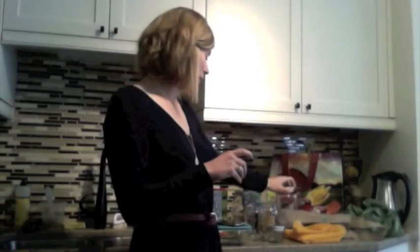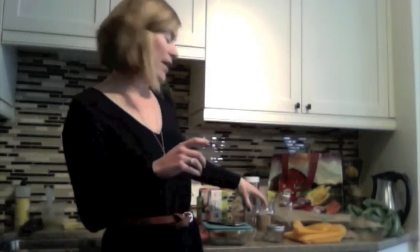Beans make me a little nervous because I'm used to the convenience of grabbing a can from my pantry last minute. The zero waste commitment is really going to make me plan ahead — soaking beans overnight and then cooking them for an hour before I want to use them in a dish. I'll be honest, I'm a little nervous about it, but at least I'm prepared to go purchase them and try it out.